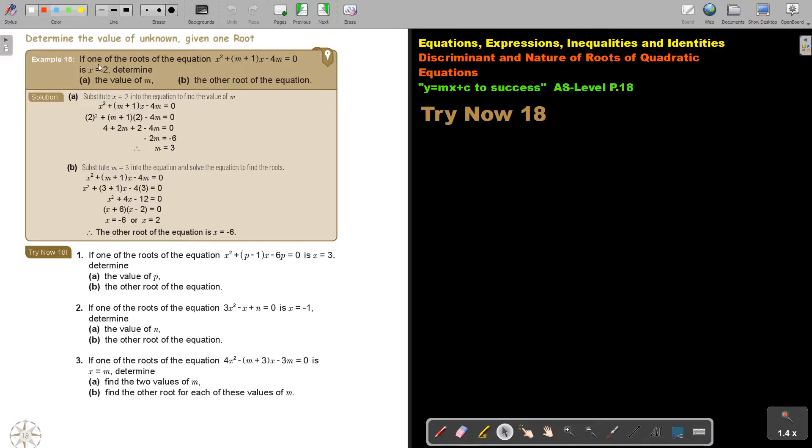So if one of the roots of the equation is 2, determine the value of m. So then I'm just going to substitute in the place of x, I'm going to substitute 2 and then I'm going to get that m is equal to 3. And now I can find the other root by substituting the 3 in, there, 3 plus 1. So there's my equation. Then I factorize and then I will see both roots. So the other root is negative 6. Not so difficult.